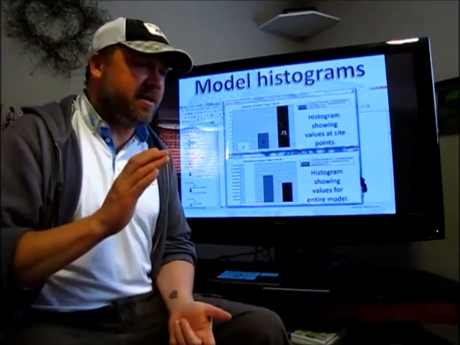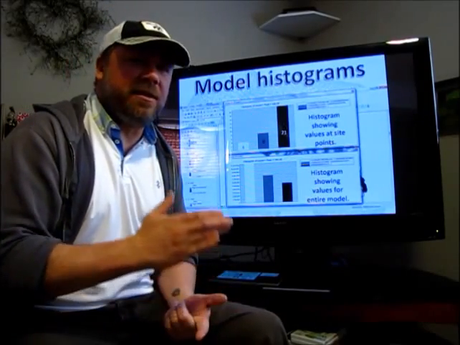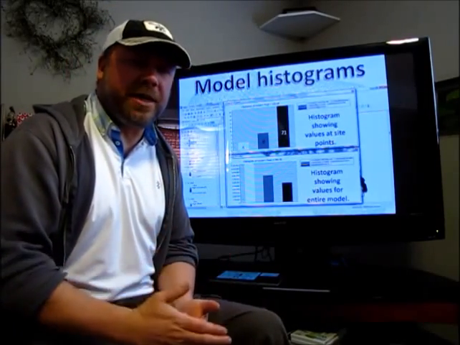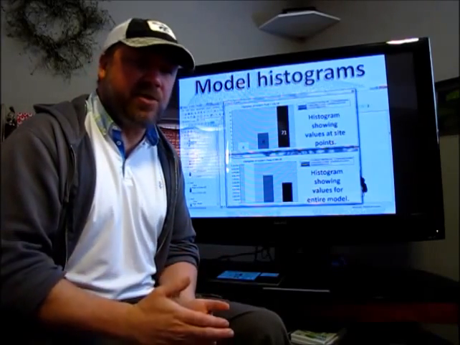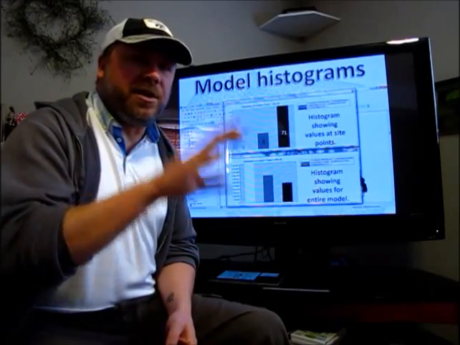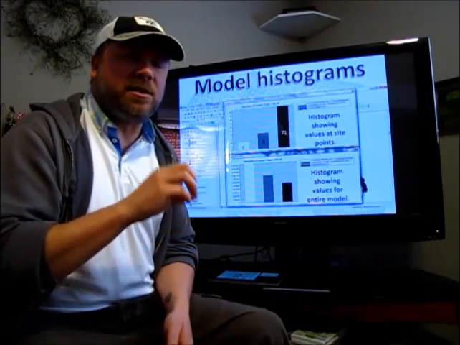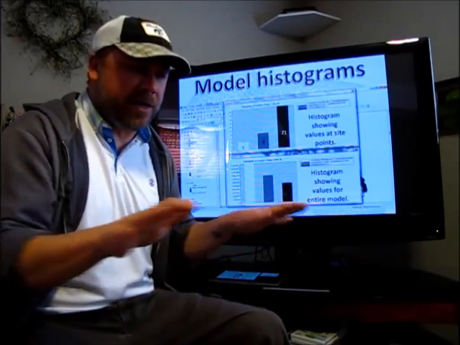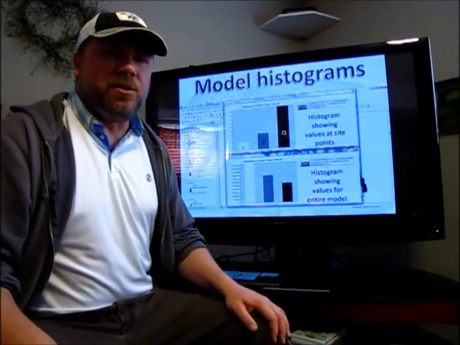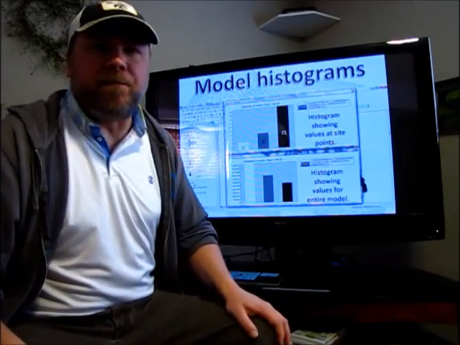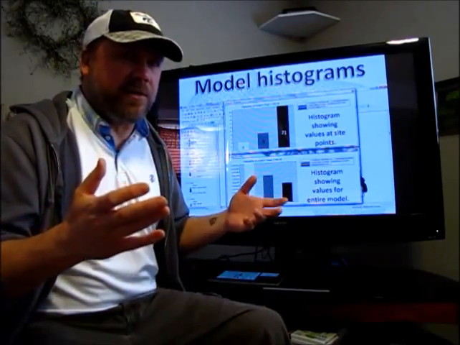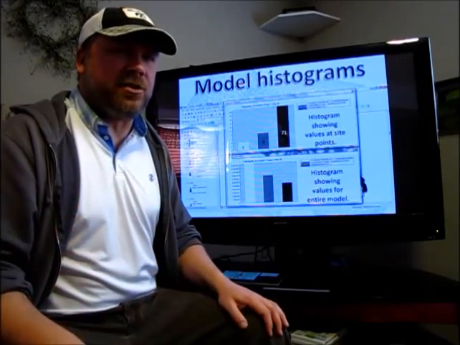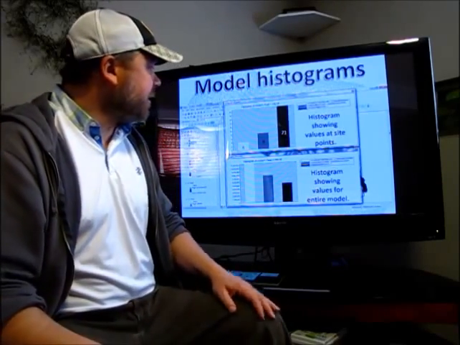Now keep in mind that we're testing the model with the same points that we used to create the model. Ideally, you would want some additional points that are independent of the model, that were not used in the model, to verify this. If you can leave out some of your points in the very beginning and use those later as a check, that's the best thing to do.